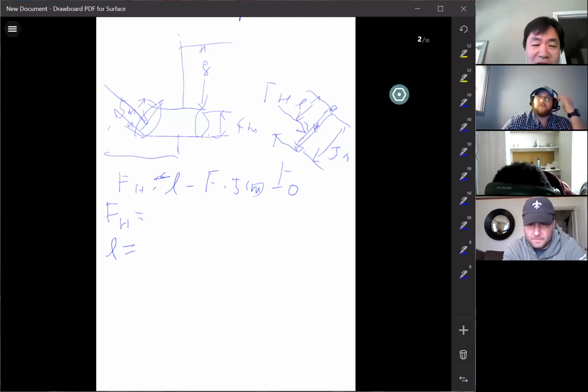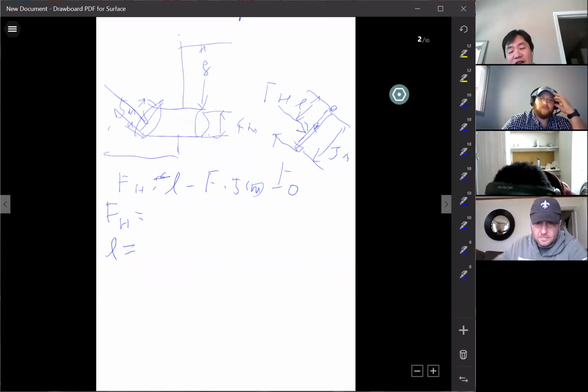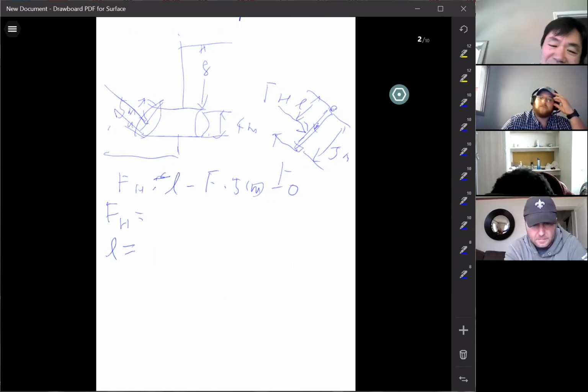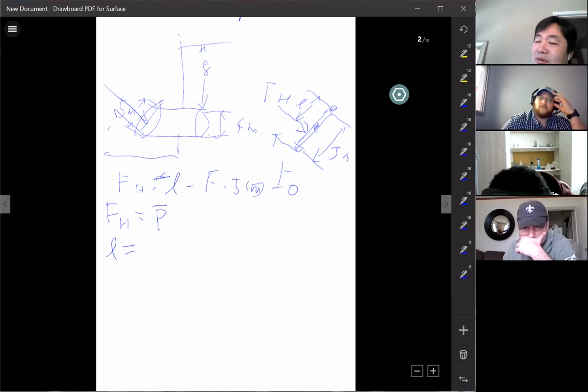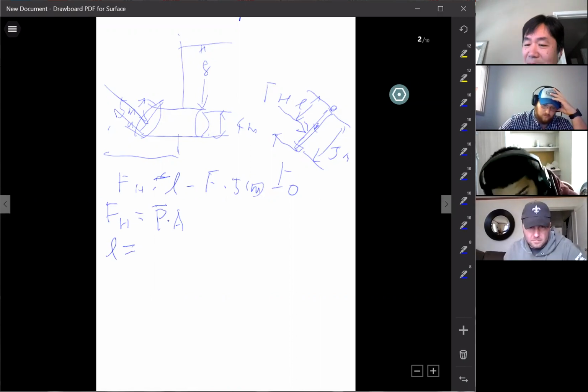Which one is easier? I think FH is easier, right? Do you know how to calculate FH now? This is the overall water force on the plane, right? What is FH? Write down the steps to earn points in case you did something wrong later on. Write down anything you know on the paper. That's always a good habit.